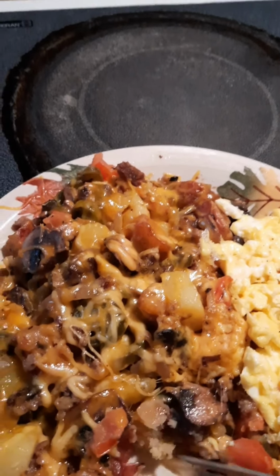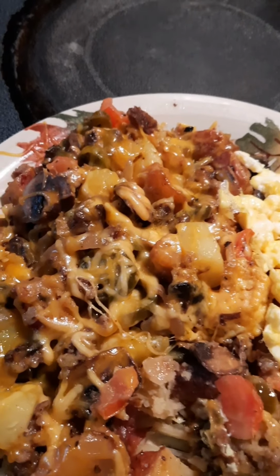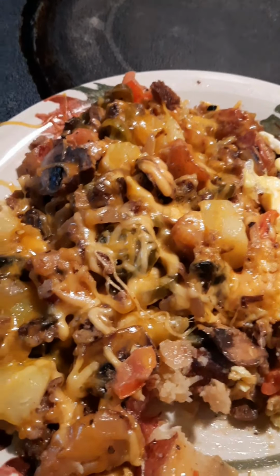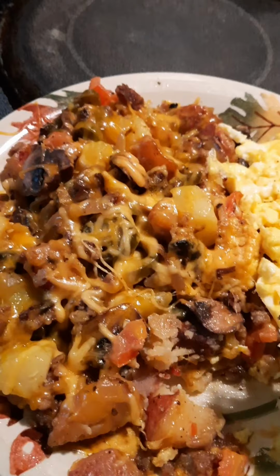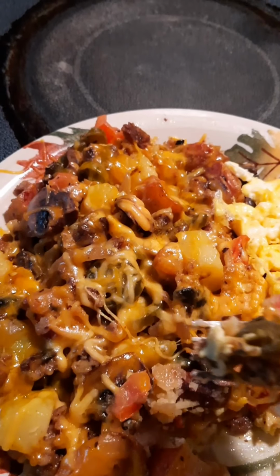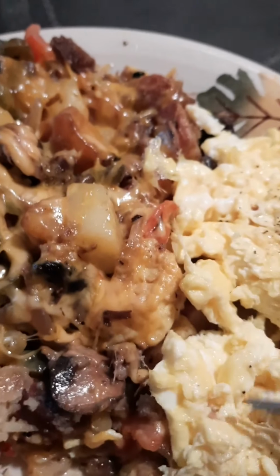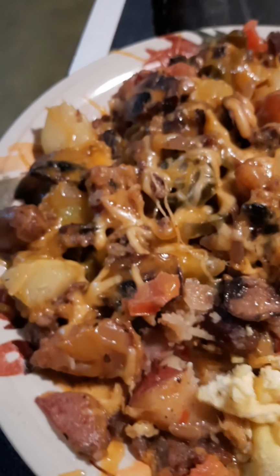You ain't got to starve. Y'all talking about ain't nothing in there to eat. Go in there, find some in that refrigerator, baby. Put some potatoes with it. You see me? Mushrooms. And baby, you got a meal. You absolutely have a meal.